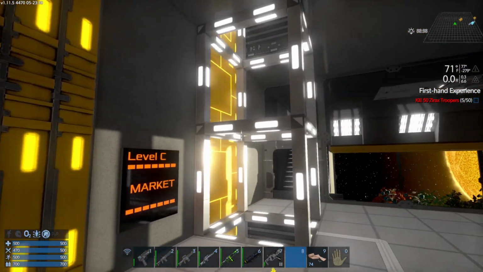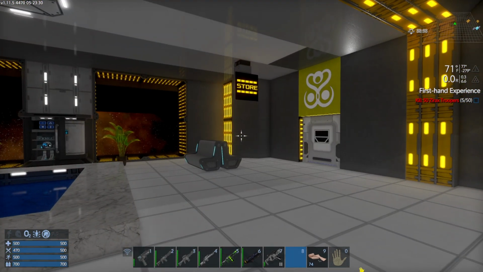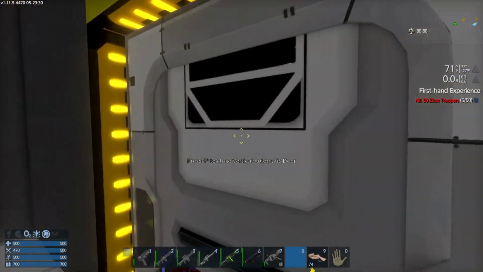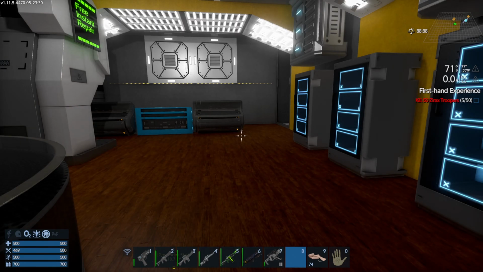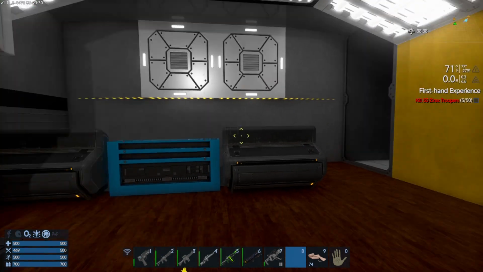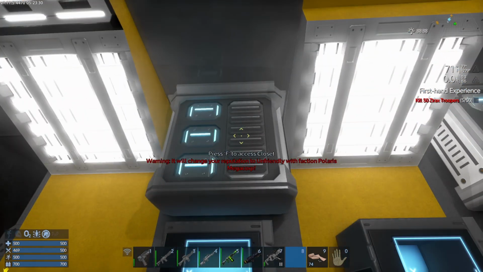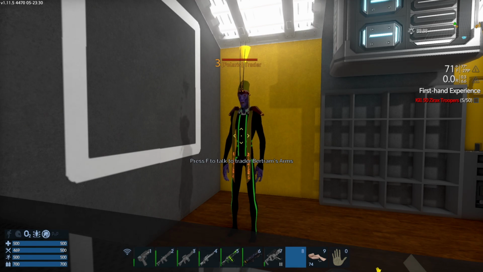Been here before, so level C's the market, of course, which is what we're on. Let's go to the store, see what we get. Got an ATM in here? Sir, you got an ATM in here? There's no ATM. Man, you guys are like free instant repair. I've made use of that before. We can't steal the junk, though. It's just upsetting. I like to steal the junk.